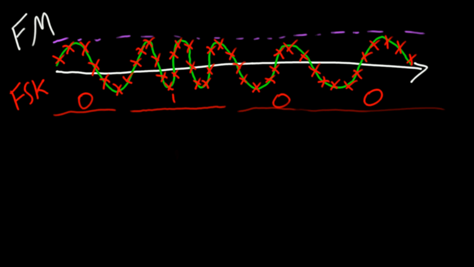Now this might be a little bit harder than thinking about AM demodulation, but one thing that you might propose is to look at how often these peaks happen. Or another thing you might propose, like notice that these peaks are very close together and then they're further apart. However, that is potentially error prone if we have much noise in the signal. Another thing you might propose is to look at these zero crossings. How far apart are the zero crossings? They're closer together and then they're further apart. But again, things might be error prone.